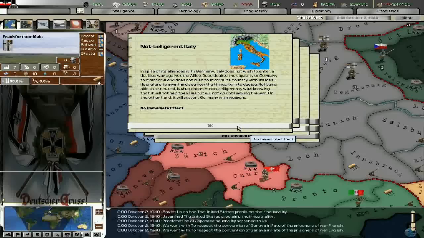Anyway, in spite of its alliances with Germany, Italy does not wish to enter a dubious war against the Allies. Duce doubts the capacity of Germany to overcome and does not wish to involve his country with its loss. He prefers to wait and see how things turn out before deciding. Not being able to be neutral, it thus chooses non-belligerence, knowing that it will not help the Allies, but will not go as far as making war. On the other hand, it will support Germany with weapons. Yay!